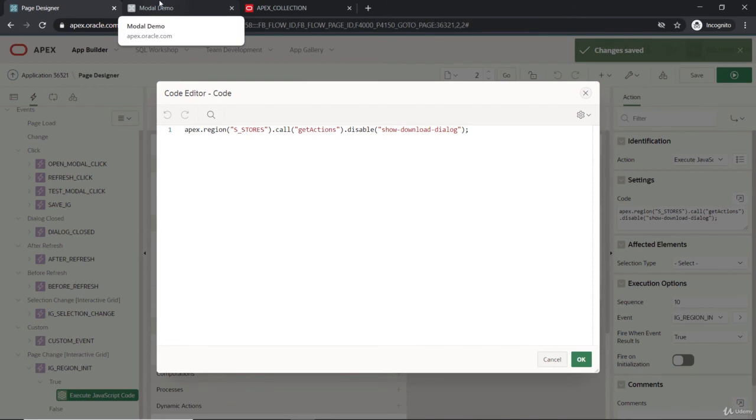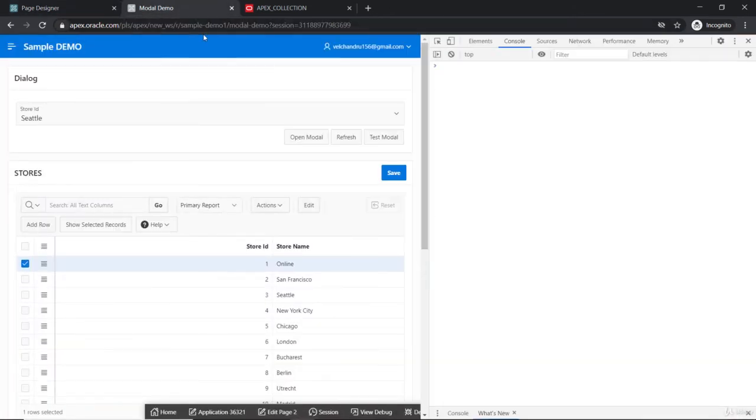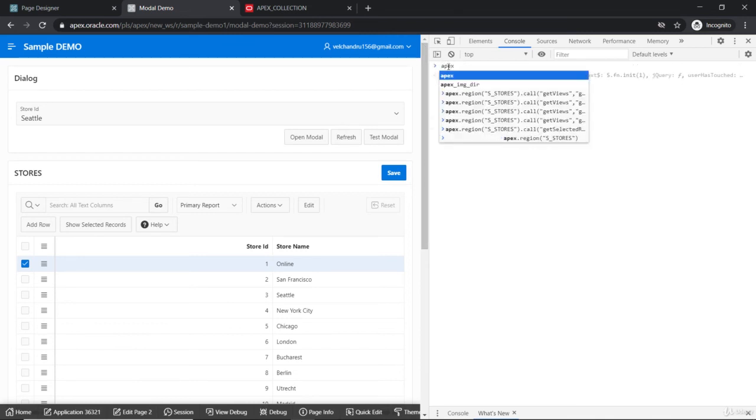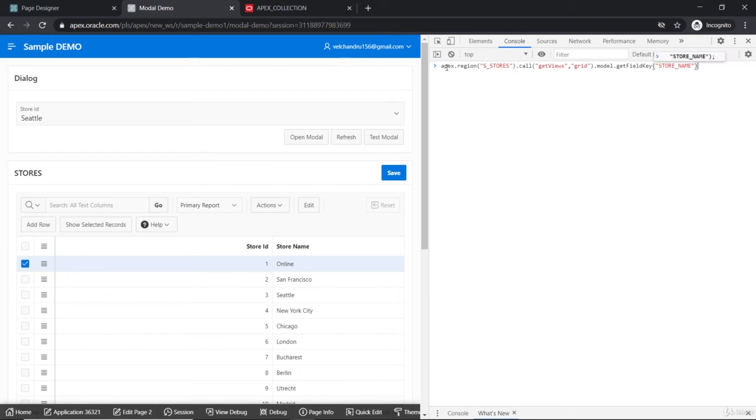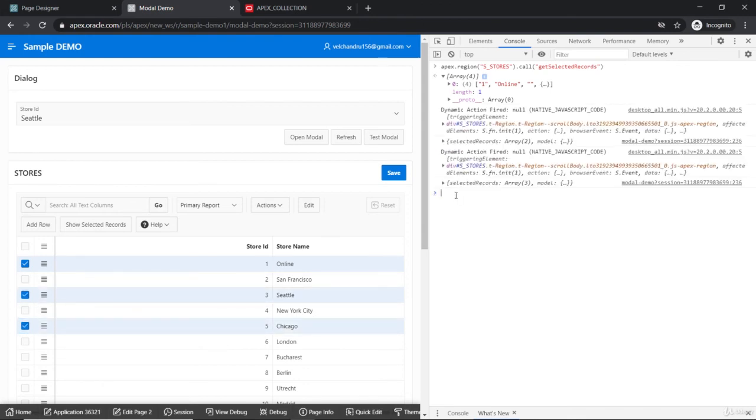Basically we can select the records using get selected records, which we have seen, and Apex has get selected records as well. If I use the Apex node region, I will just fetch from the previous thing. It's having a grid, right? So getting selected records can be done this way, and if I put get selected records, this will return the same thing, whatever is selected. It's returning me 3 now.